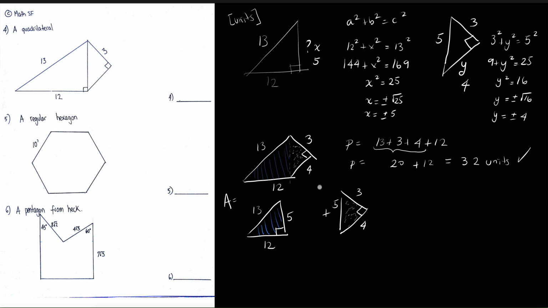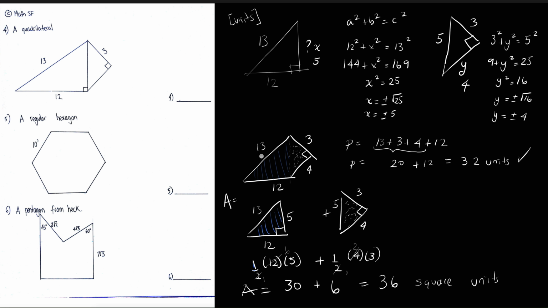The area of any right triangle is 1/2 the product of its legs, or base times height. So I'm going to have 1/2 times 12 times 5, plus 1/2 times... Well, be careful here, the legs are 4 and 3, so it should be 4 comma 3. Either you use your calculator to do this, or you do it by hand. 2 goes into 12 six times, and 6 times 5 is 30, plus 2 goes into 4 twice, and 2 times 3 is 6. So my area A is equal to 30 plus 6, which is 36 square units.